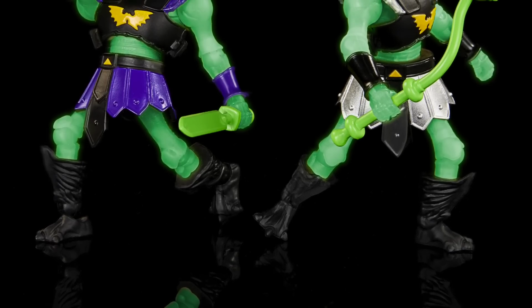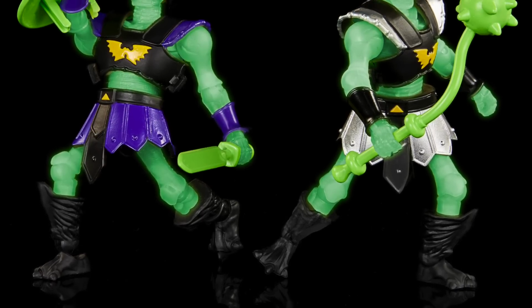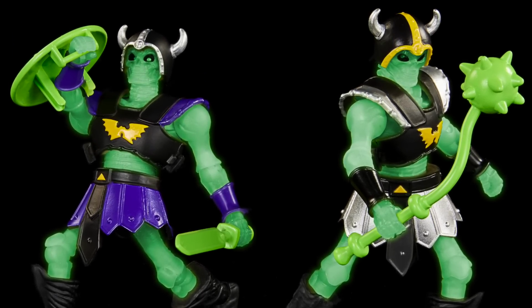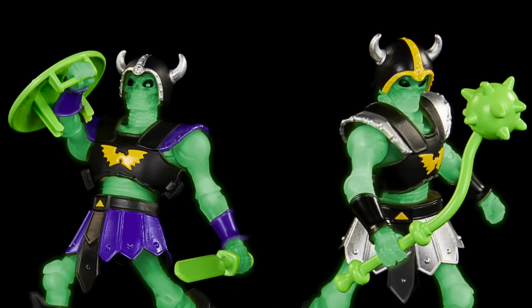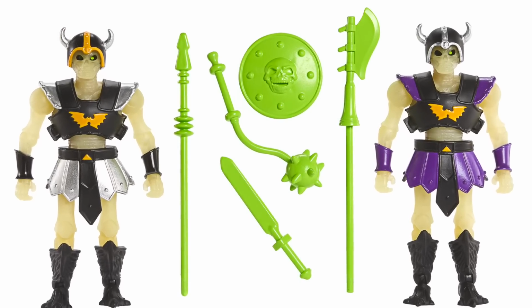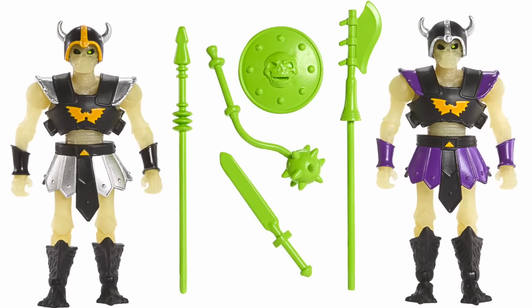But again, the fact that they're glow in the dark makes them creepy. You can army build these things. You get 2 in the box. You get a shield. You get a bunch of extra weapons. You can load them up. Skeleton Warriors, that's a good name, too. Who's going to be the company that brings those back, I wonder, right?